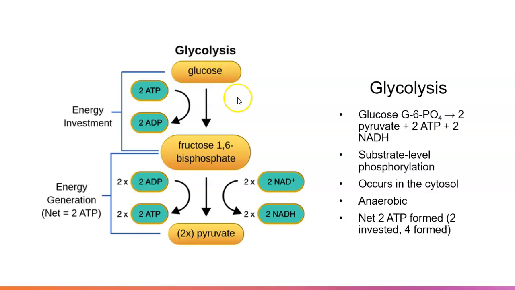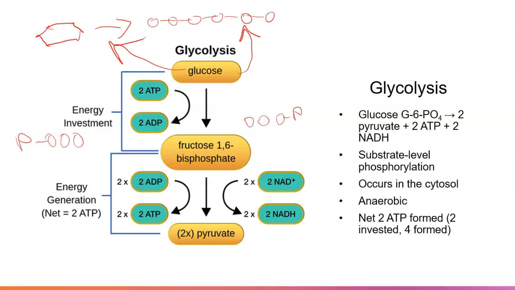Okay? The next thing that happens is we're going to start getting ready to make some ATP. So that first part of the image we just looked at right up here, that's actually 5 steps required to make that happen. Now before we go any further, you'll notice the screen suddenly has some drawings on it. I paused for a moment, but the only thing I could find to draw on the screen with was the stylus for my phone, and it really doesn't work well with my computer, so this is terrible, guys. But let me walk you through what I've done here.